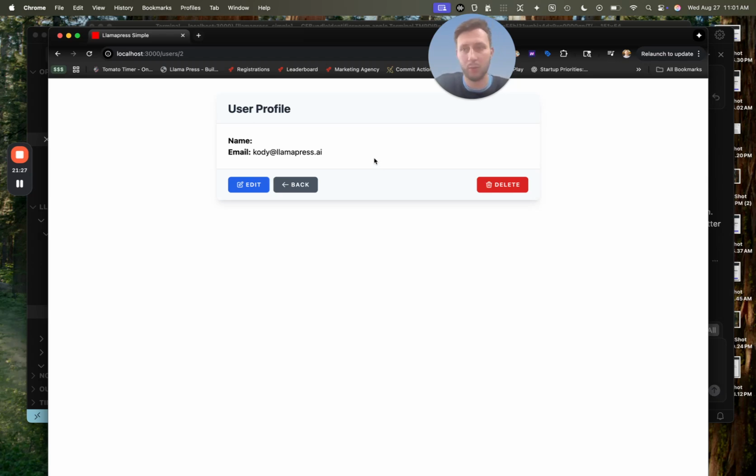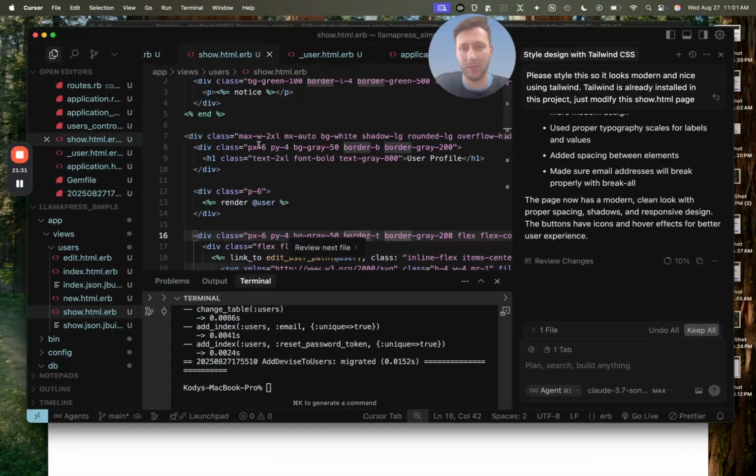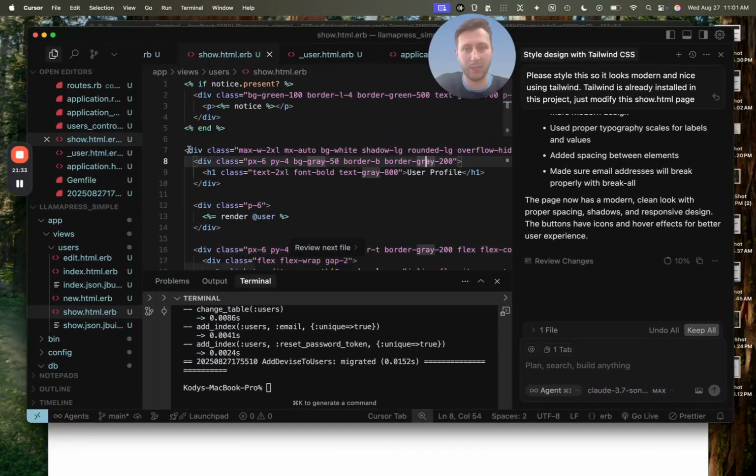Tailwind is great. Large language models are very good with Tailwind. Tailwind is nice because it has the styling in the same place as the actual HTML, which is perfect for large language models when you're trying to put relevant information into the context window when you're sending a message, because then it can just add the styling.